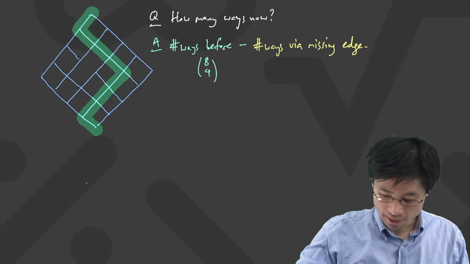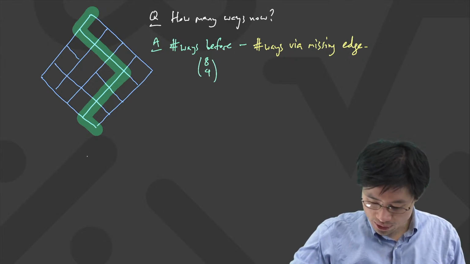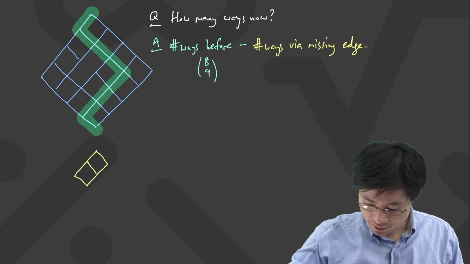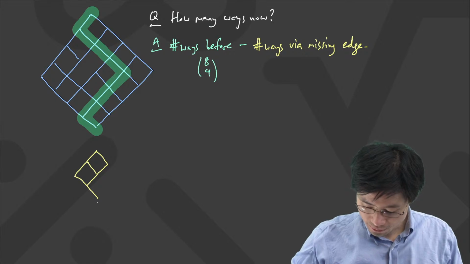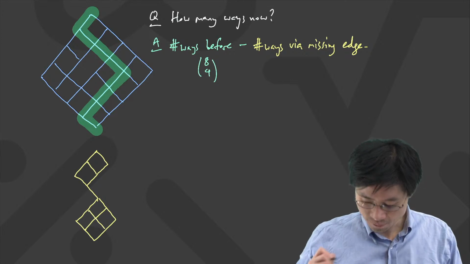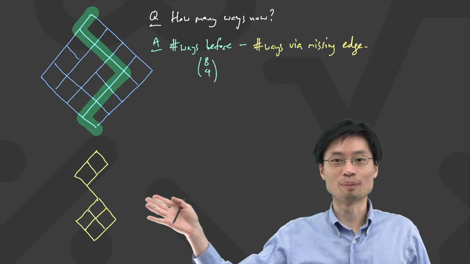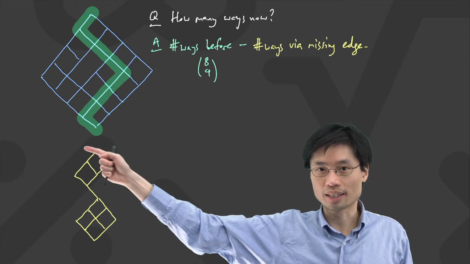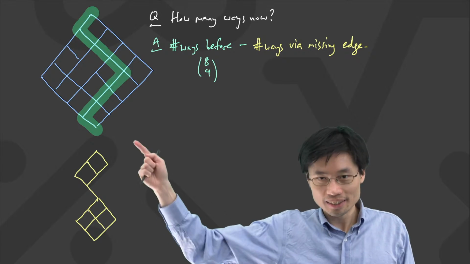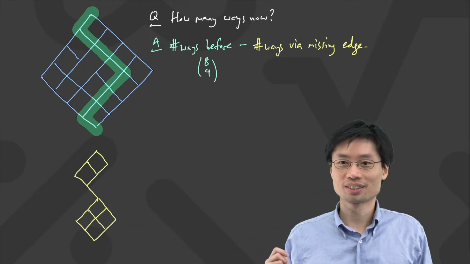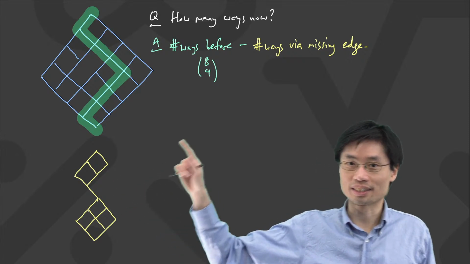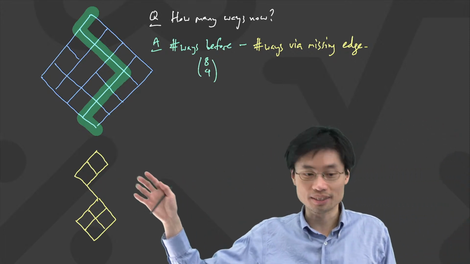So the second part is how many ways are there if I'm forced to use the edge? Well, it will look sort of like this. I hope my picture sort of makes sense. This is my only land I'm allowed to walk on. Does that make sense? I have to somehow start from the top, get to the front of the edge, take the edge, and then somehow finish. This is the answer to the yellow thing. It's the number of paths that go through this.